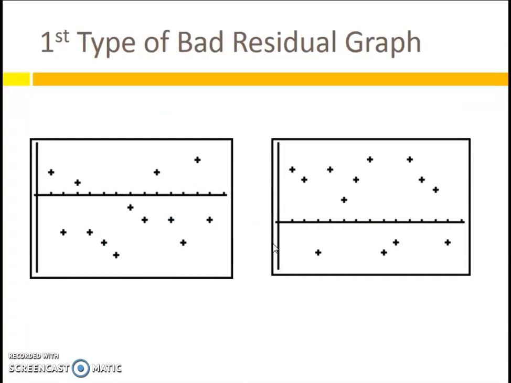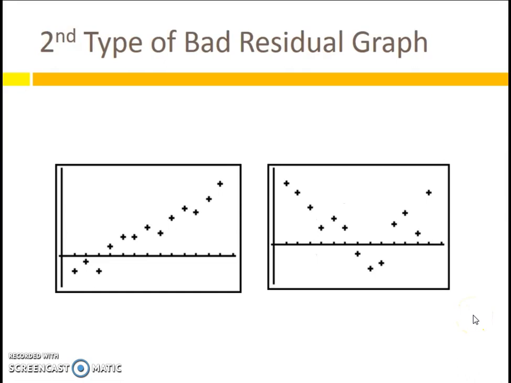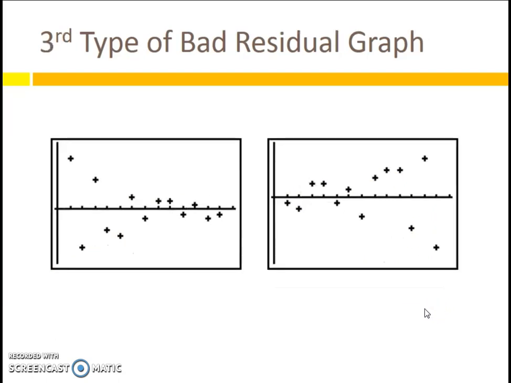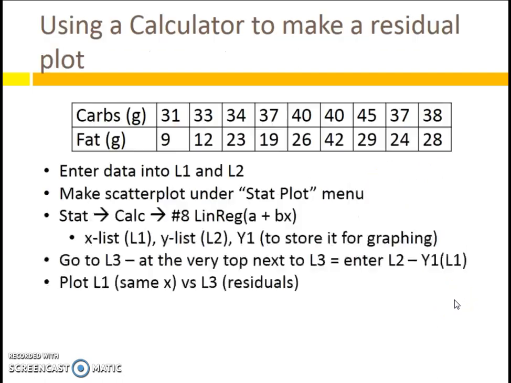Why are these residual plots bad? Well, there's an uneven distribution between positives and negatives. Here there's too many negatives compared to positive. Here there's too many positive compared to negatives. Why are these ones bad? There's a clear pattern here. We should not see a pattern, whether a linear pattern, a U-shaped pattern, etc. Here's another example, bad graphs. It starts very wide, there's a big variance here, and then it has less variability. Here is small variability, and then the variability starts to increase. So you should see a truly random pattern, if at all possible.